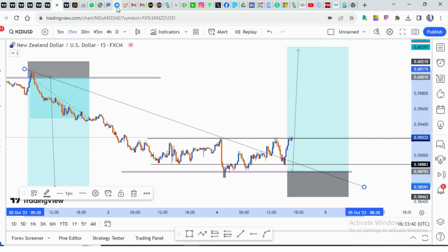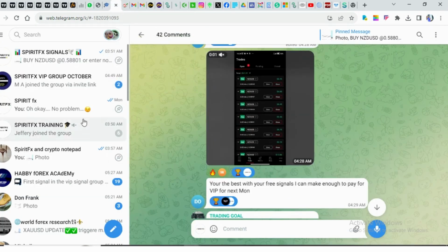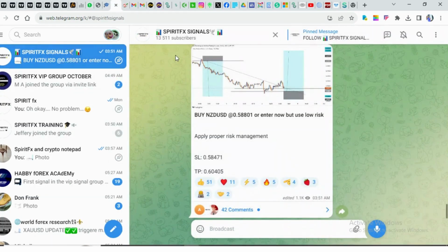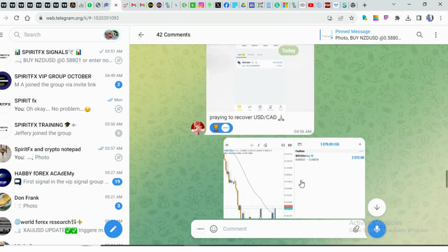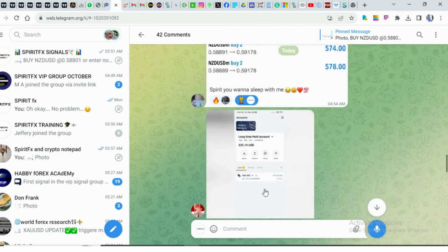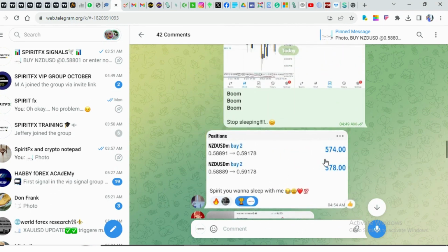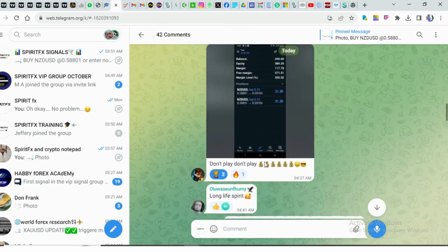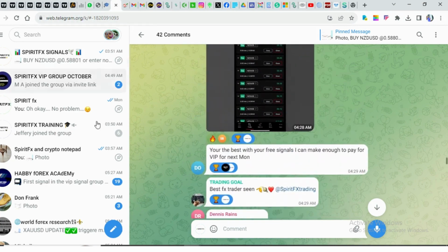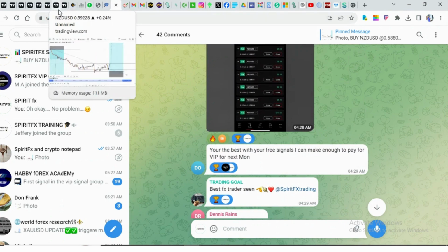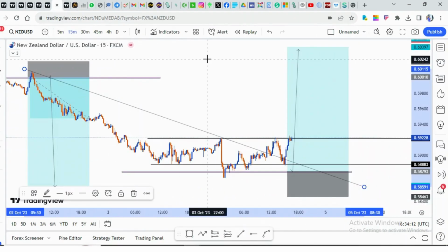And as you can see, let's go to my Telegram group. We have over 13,500 subscribers. This is the signal. So I told them to enter, and as you can see, these are the profits: $3,000 profit. This is $91 profit. This is close to 1,000 something profit. These are profits, $21 profits. So this is not the reason why I am making this video. I just want to show you what I saw and why I took a buy trade.